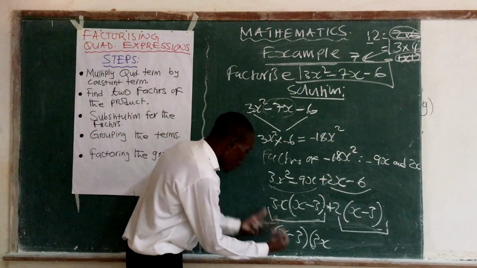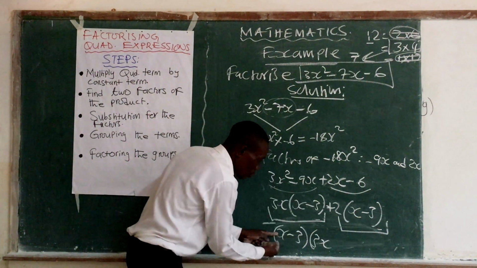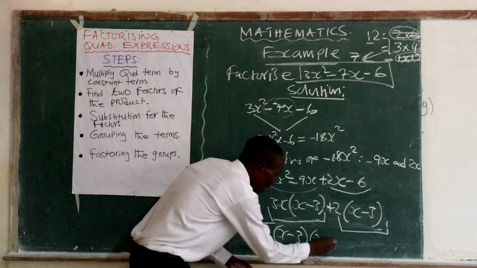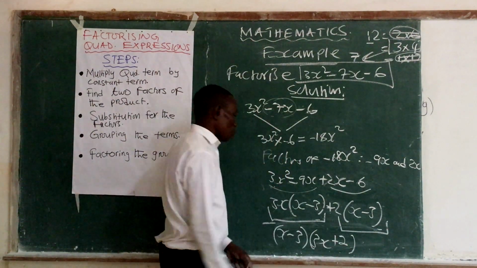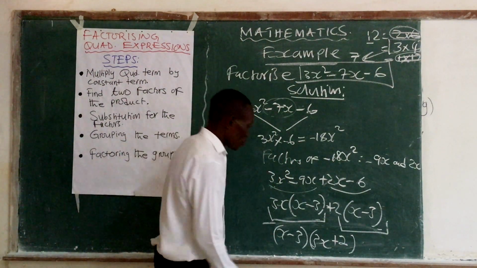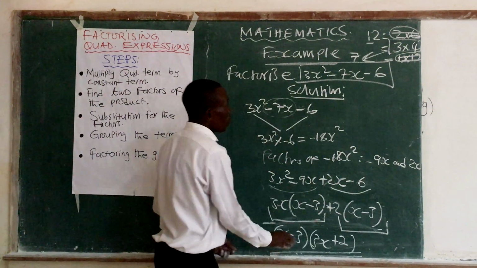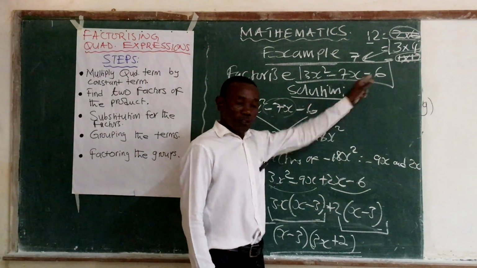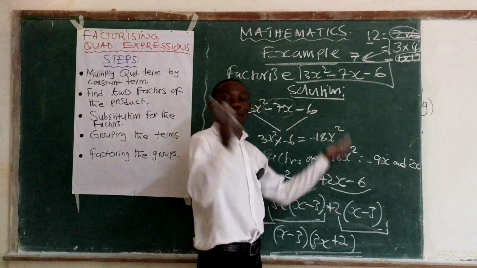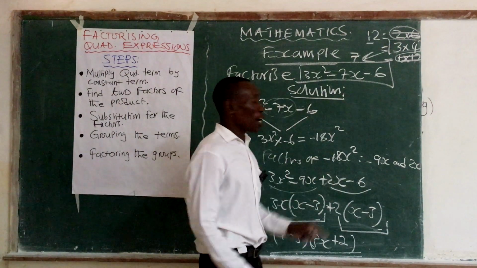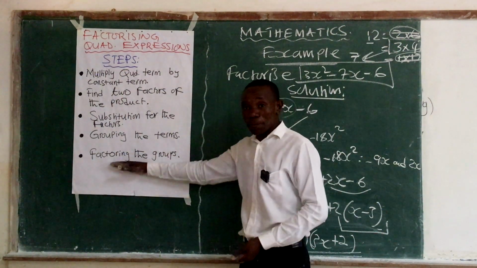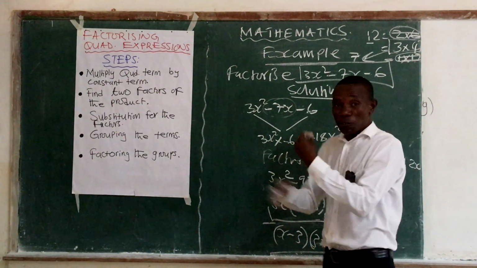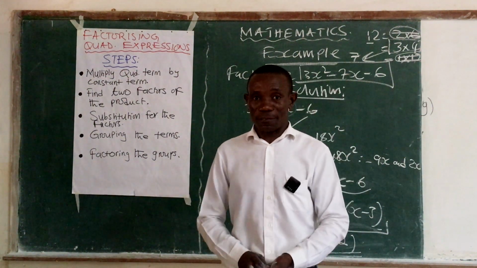Then finally, you do the same on this part. This one cancels with this. What's the measure between 2? So here it means the answer is positive 2. So this is what you have. If we have done this, it means we have factorized 3x squared minus 7x minus 6. You need to see that these factors are the ones which we multiply to get this. But now if we follow all the steps, we are able to find those factors, which was easy to predict as we do with numbers.